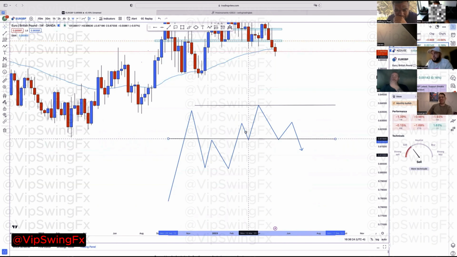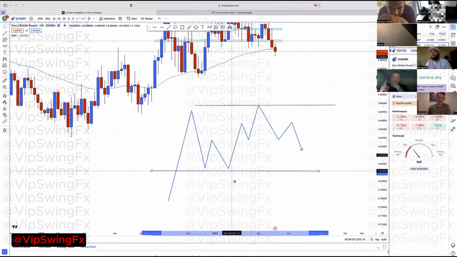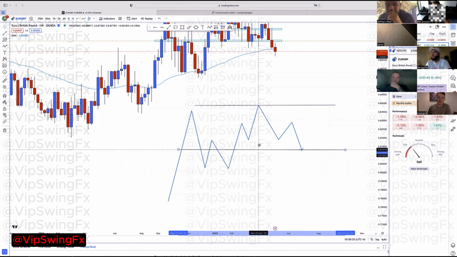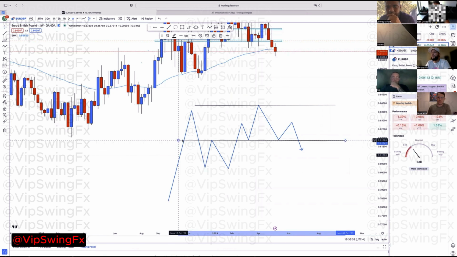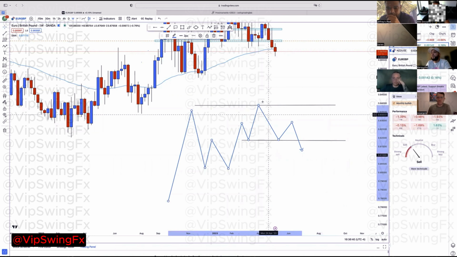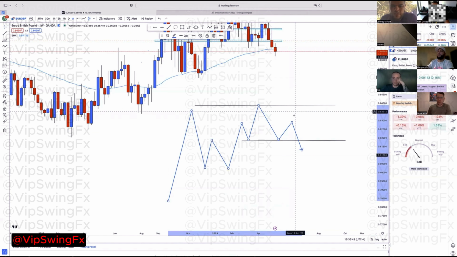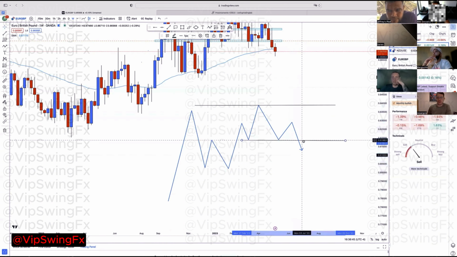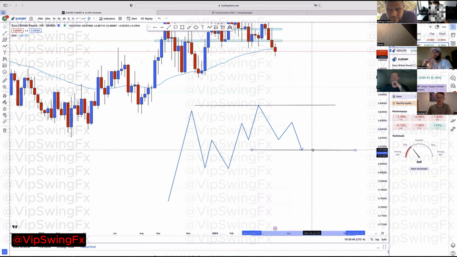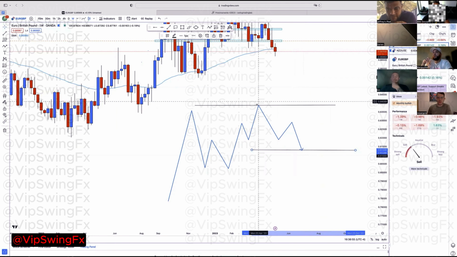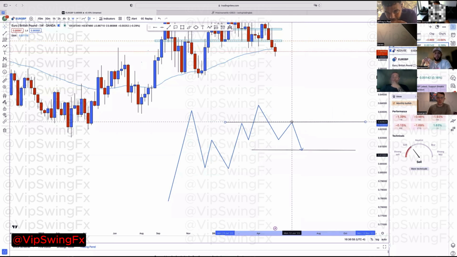So where does the higher low point go? Point 1, 2, or 3? Okay. Exactly. So it goes at point 2. So this would be the higher low right here. This is the higher high. As long as we remain above this, we're bullish. The moment we close under, we are bearish. So what is this point right here? Lower low, exactly. And where does the lower high point go? 1 or 2?